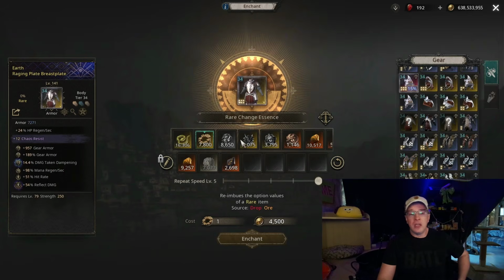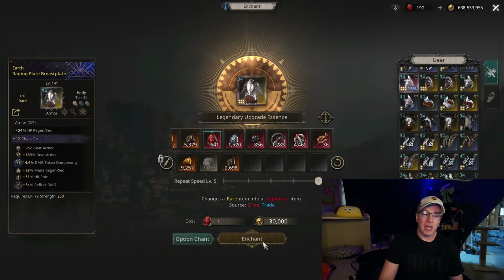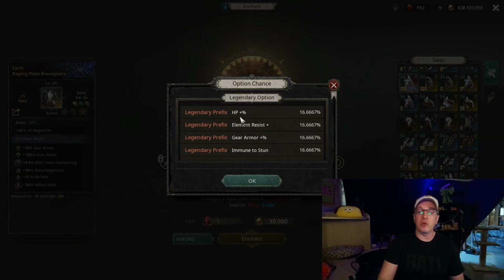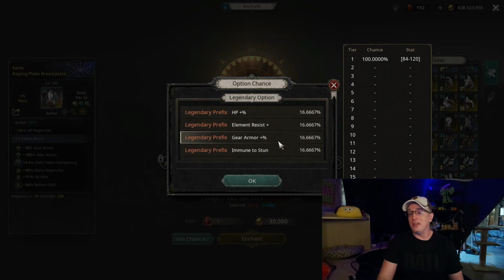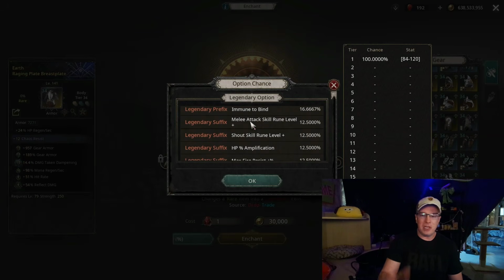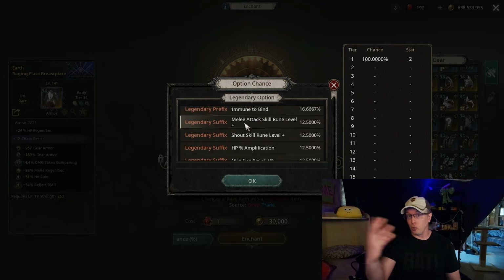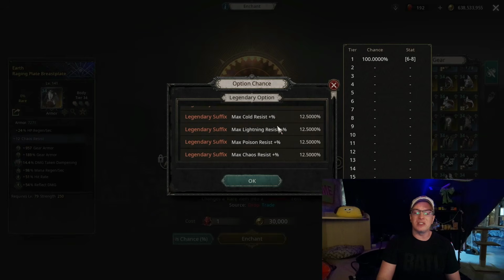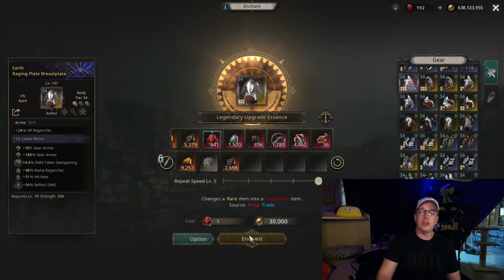Once you've got that, you can legendary, and as always, you're just going to cross your fingers and hope for the best. Most of the modifiers on armor pieces, the prefixes are going to be exactly the same. You're either going to want hit points, element resist, or armor. In this case, hopefully we get armor, so I can show the difference between hitting the armor or not. And then the suffixes on chest piece, there's actually some really good ones here. Melee attack skill rune level is great if you are melee. Hit point amplification, any of the percentage resists are really nice, but early on, you're just going to take what you can get.